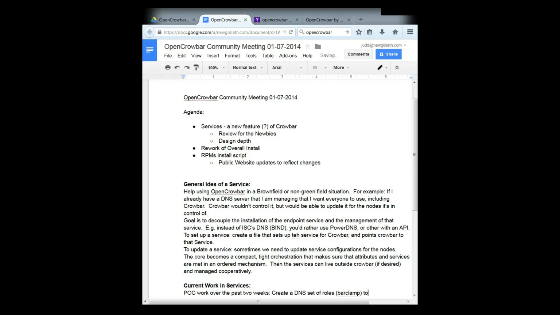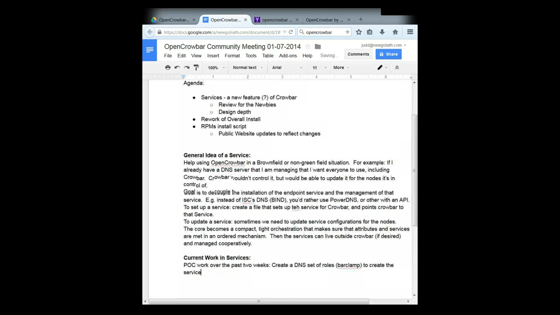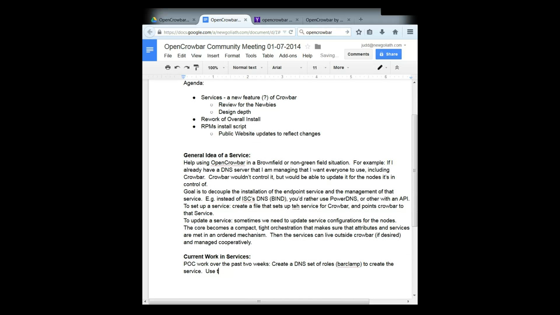So we're not trying to introduce a new service model at this point into the system. We're going to continue using the node role model so that its life cycle can continue to be a mechanism to control orchestration within the life cycle of both the service as well as the things that depend on that service.